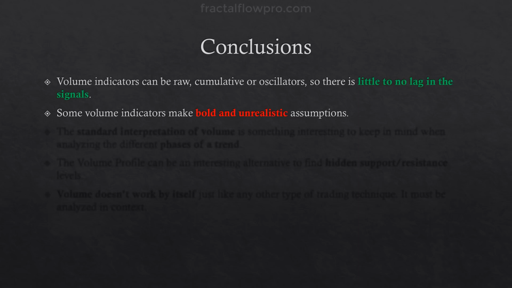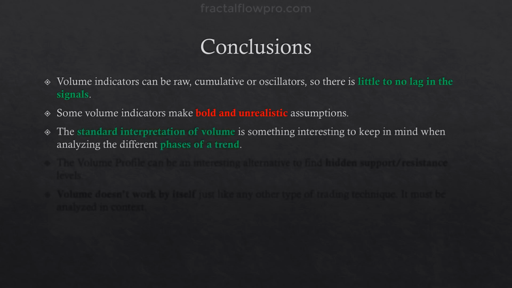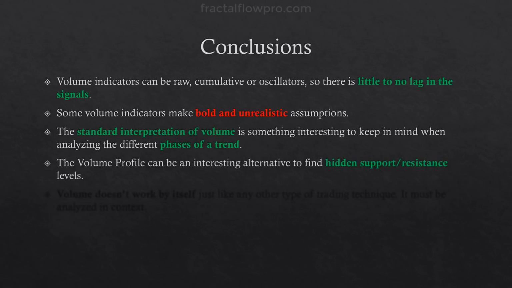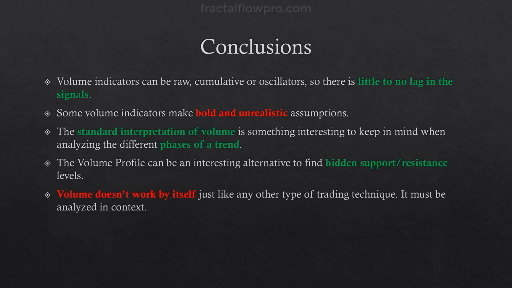The standard interpretation of volume is something interesting to keep in mind when analyzing the different phases of a trend. The volume profile can be an interesting alternative to find hidden support and resistance levels that have the volume element as an extra layer of confirmation. Volume doesn't work by itself. It must be analyzed in context with other techniques to produce more reliable results. This finishes the ultimate beginner's guide to volume trading.